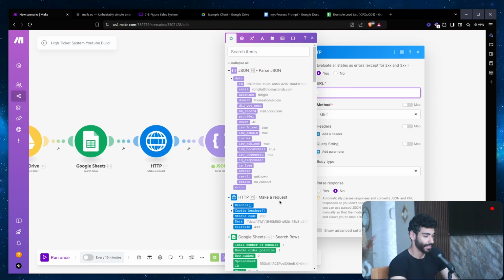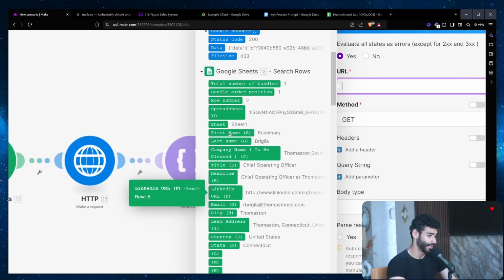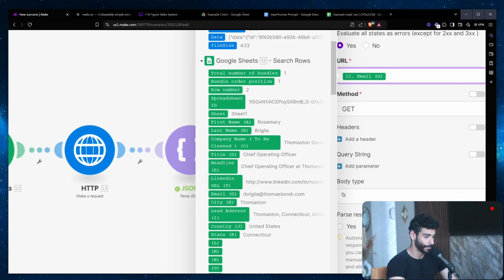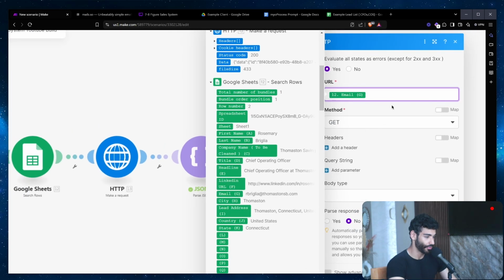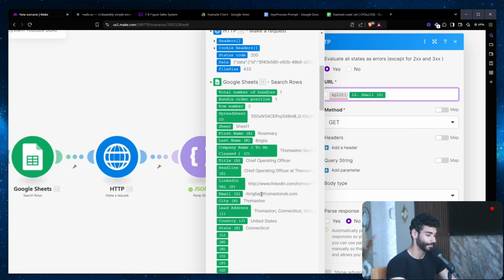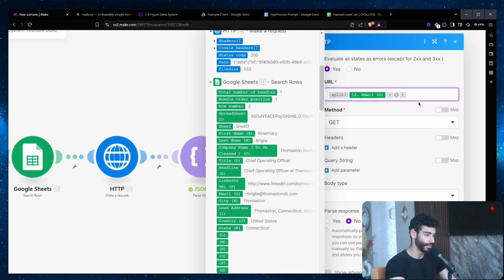And the way we do it is we retrieve, I believe we don't have the domain here, so we need to use a split formula here in Make, which is pretty easy. So we're just gonna map the email. And then we have this email right here separated by @. So the way we split this is we use a split formula, which basically just splits data based on a presence of something. So the presence here is an @. So based off a presence of an @, and then we will retrieve the second element. So this is 1 and this is 2. We want the second one.